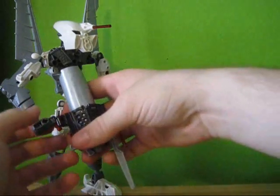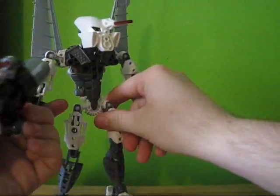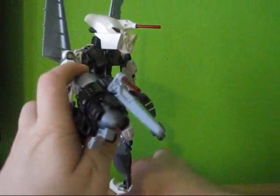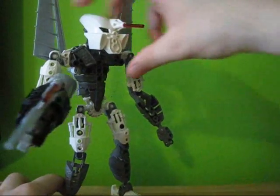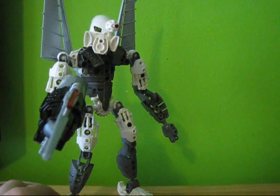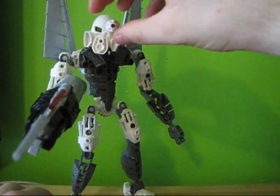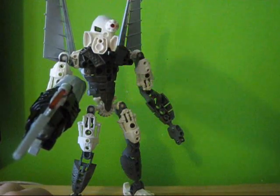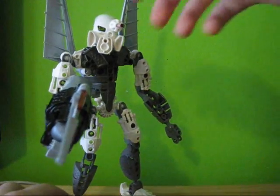Yeah, the basic weapon just kind of clips into his hand here and fires. It's got a laser targeting line here as well as one on his face, which is kind of weird. If you compare this to a previous version of the mask, which if I thought ahead I would have had, his X-ray vision eye was always on the other side of his head. Yeah, I've noticed that actually.